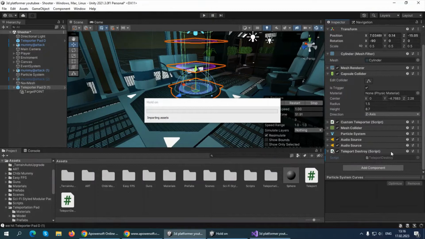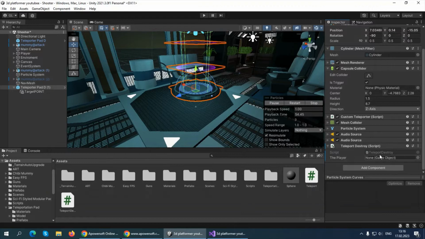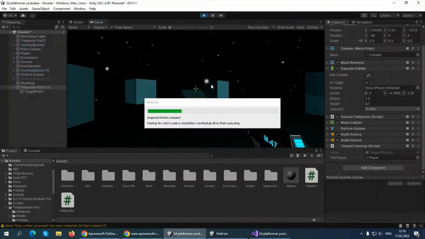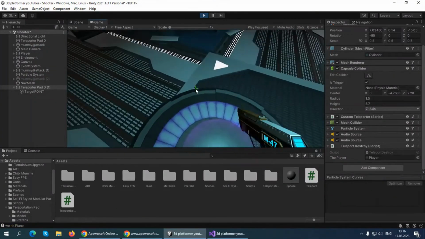But first we need to attach our player to the empty slot. So let's drag our player here and press play and see. Here is our player. Let's quickly teleport there.